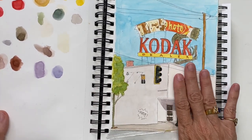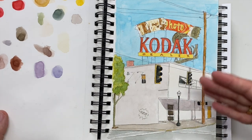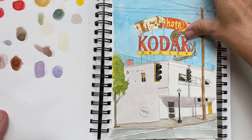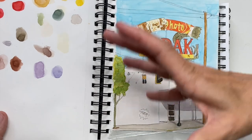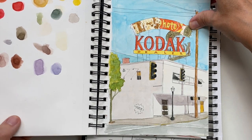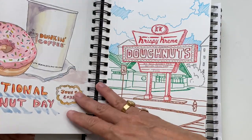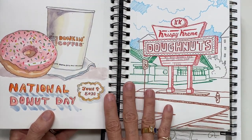This is someplace I really wanted to draw in person. I didn't feel safe. It's down toward Midtown, downtown Atlanta. It's a cool sign. So I did it from the Google Earth photo. But I also did go down and take my own photos of the location as well. But I think that you should be free to do what works for you. National Donut Day, my little spread here. I loved this.